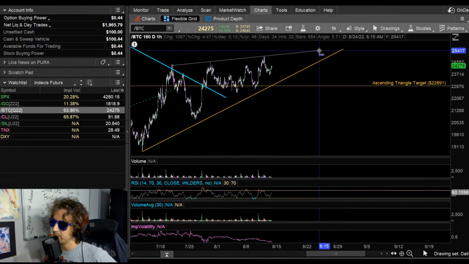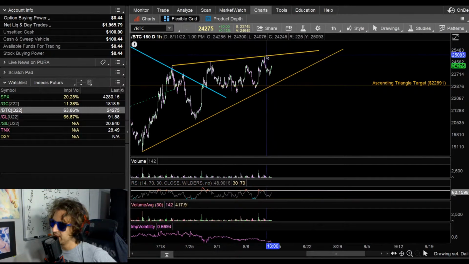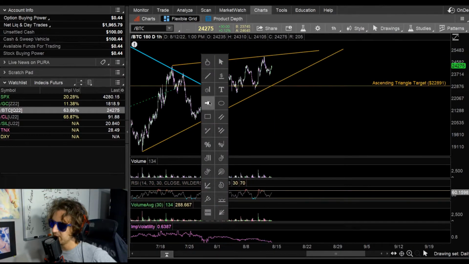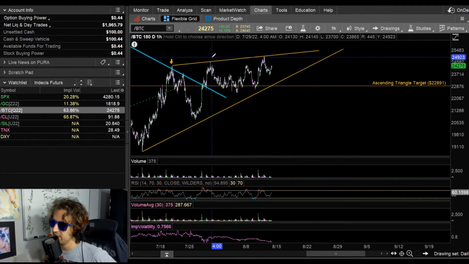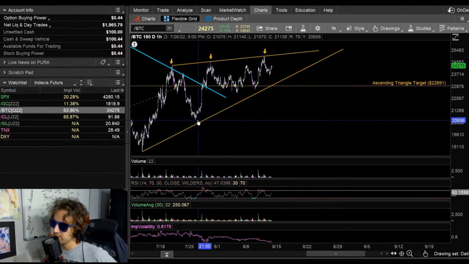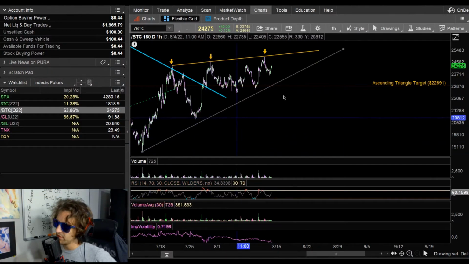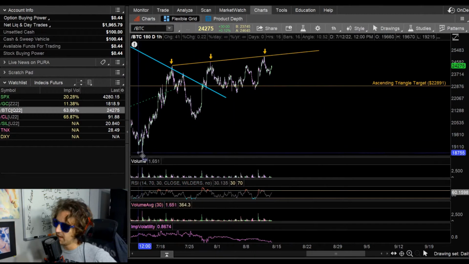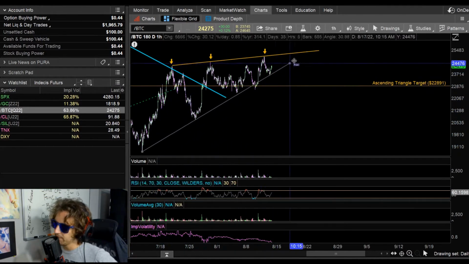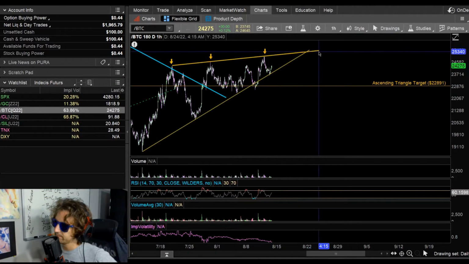I'm going to take the very top of that wick. And sure enough, we have a touch point here once again. So we have 3 touches on the top. One there, and one there. And the question is whether or not those occur after the price has reached the lower trend line. And if we draw the trend line from that low at 1880 and go up to the next low, that looks pretty good too, doesn't it?